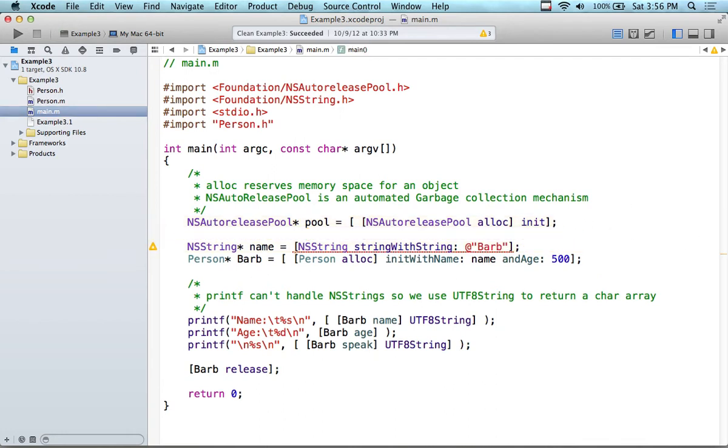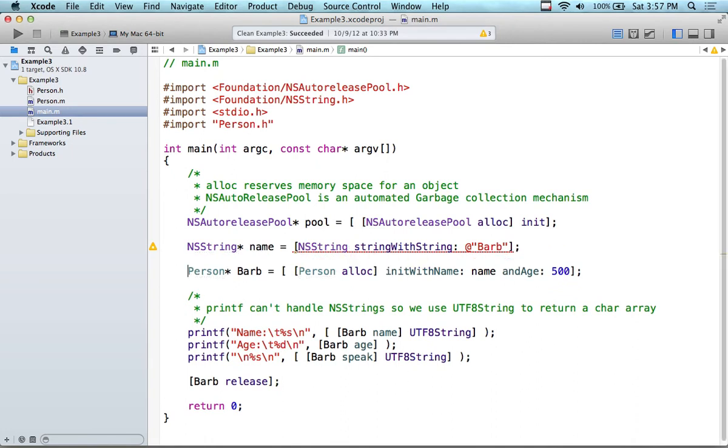Forget about all the memory allocation and the deallocation. This one is an example of initializers. So here we have an NSString, and we're going to stringWithString. So we have stringWithFloat, stringWithString, and there are so many different varieties of this where we can convert while we assign. So this is an auto way.